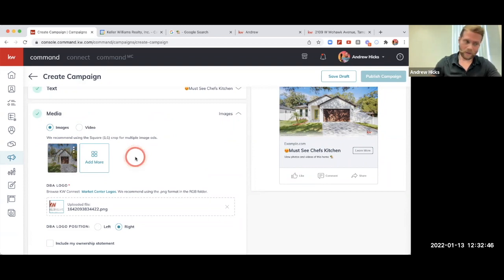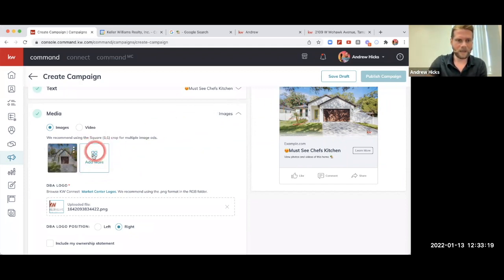I would make sure that the video you're posting does not show the entire house. Make sure that it's professionally done, that it's high quality, and make sure that it's short, something under 14, 15 seconds. Anything longer, they're not going to look at it. So my personal recommendation is to use photos. And we can add those photos here. I usually recommend at least 3 pictures. The more pictures you add in here, as they're scrolling through or looking at the ad, it's going to swap over to the next picture and the next one.